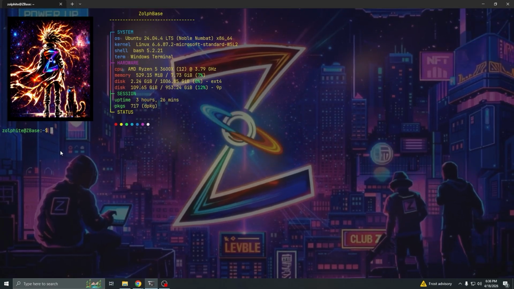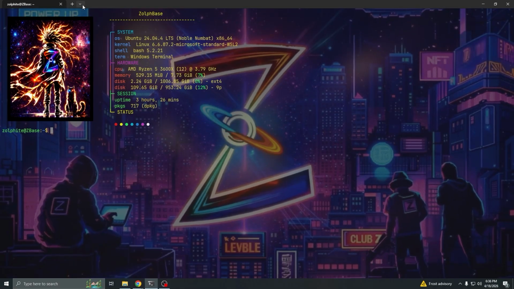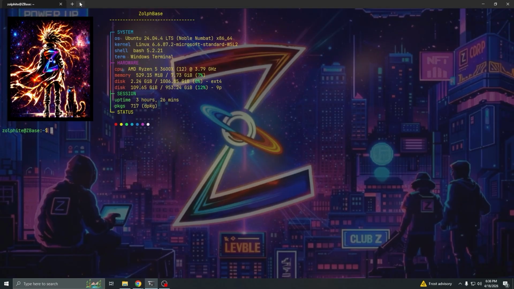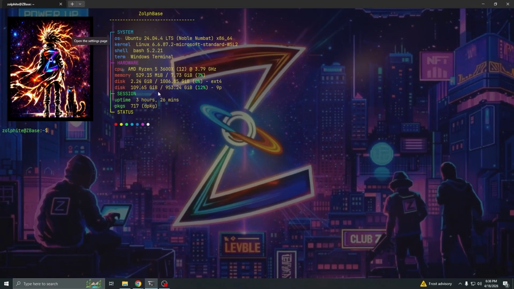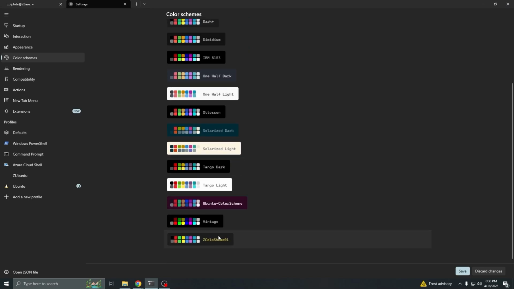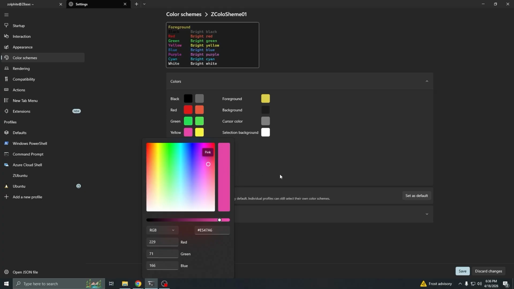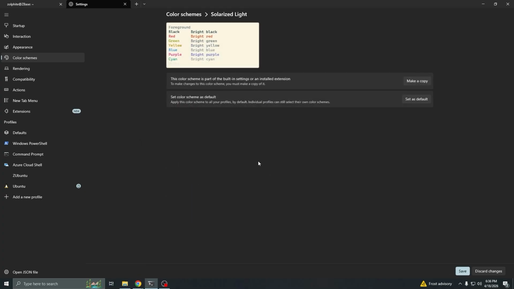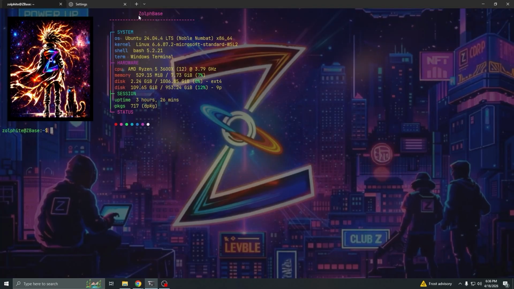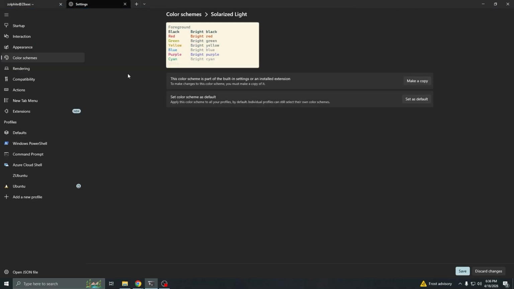Now that the config file is done, one thing I want to make sure is that what I said is true, which is that the colors are actually properly updating. So we go to our color schemes, and we just change our yellow to like our red. And then we go and look, it matches our color scheme. So that's always nice, and you can easily change your stuff that way.